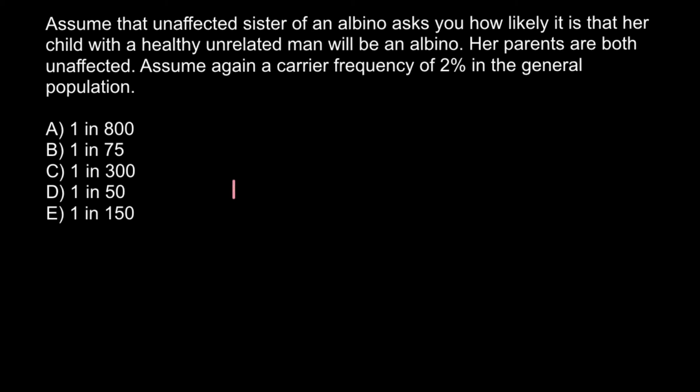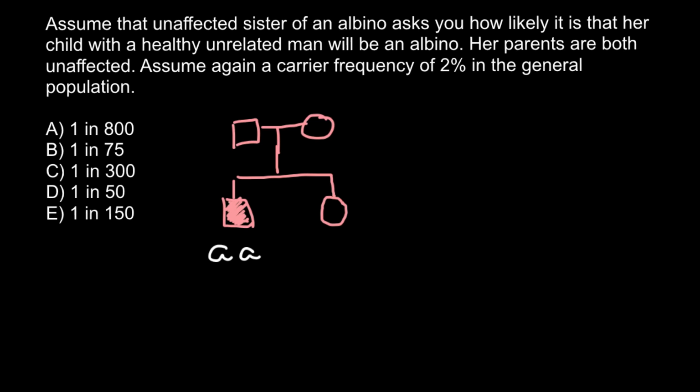We are told that we have two siblings, one of them female, and she is not affected, but she has another sibling that is affected. It can be a male or female, it is not specified in our problem. Let's say he is a male and he is affected, and we also know that this brother and sister have parents who are not affected. So far we can say that because this is an autosomal recessive genetic disorder, the genotype of this affected male would be small a small a, and the genotypes of the parents who are unaffected would be capital A and small a.